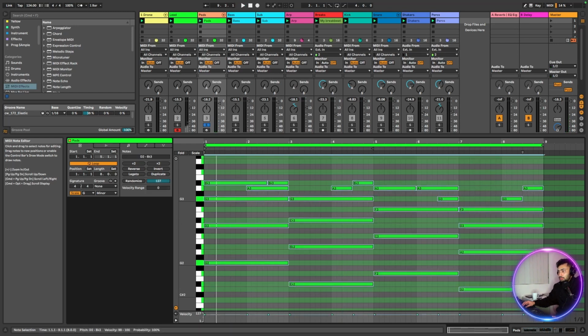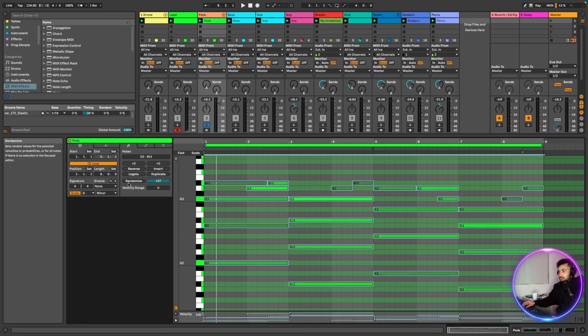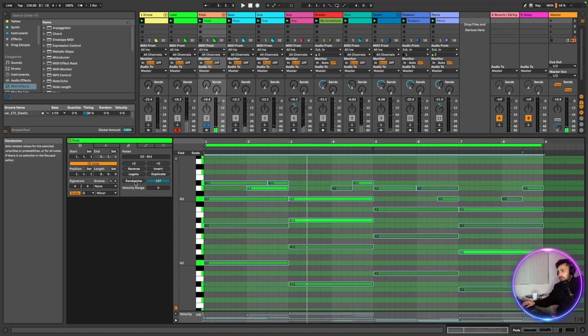If you want to change the velocity a little bit, you can just randomize it. Just randomize again. If you're happy with that, go.